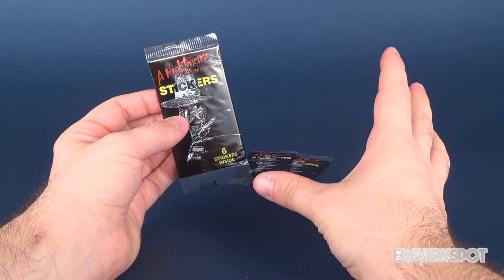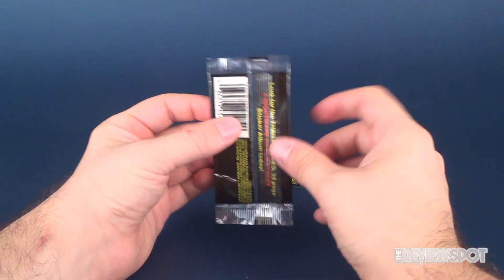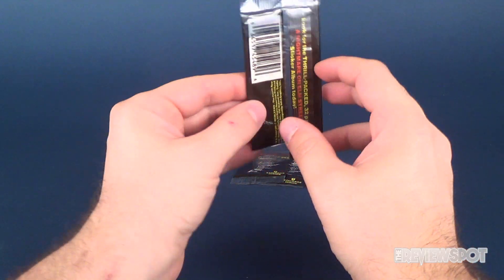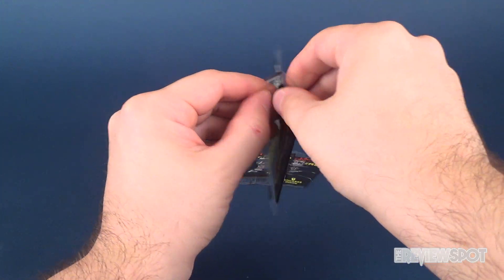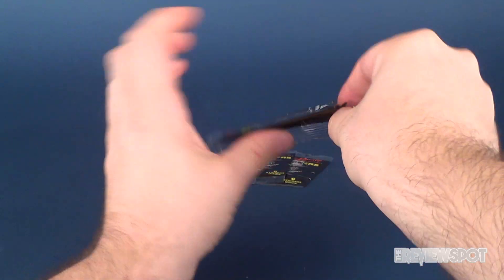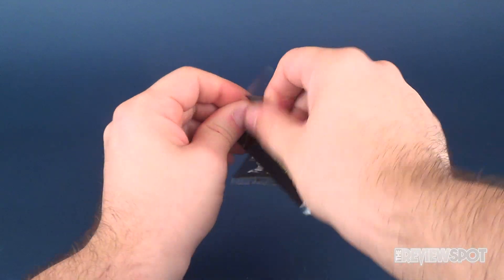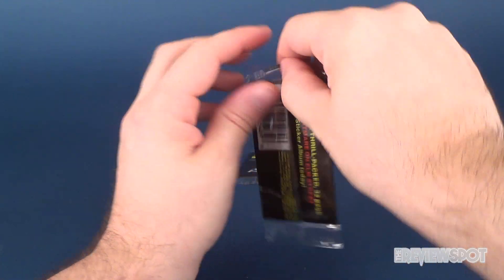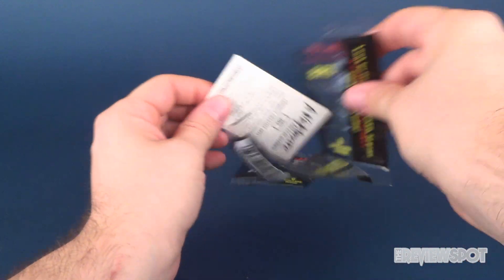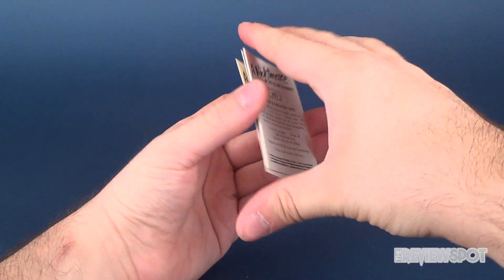Fairly inexpensive, but they are vintage — that's what I really like. I could probably use a knife but I'm going to do this old school, that's what we're all about in these videos. Opening this as if I'm a child. Now as a child I may not have collected Nightmare on Elm Street because horror movies back then would have scared me. Now as a mature adult, not so much — I love horror movies, especially Nightmare on Elm Street, Friday the 13th, all that kind of stuff.